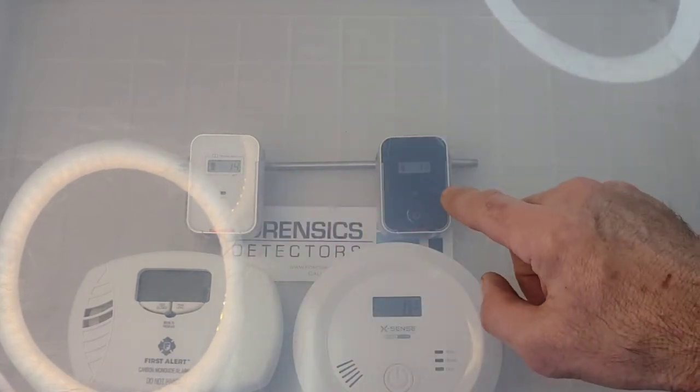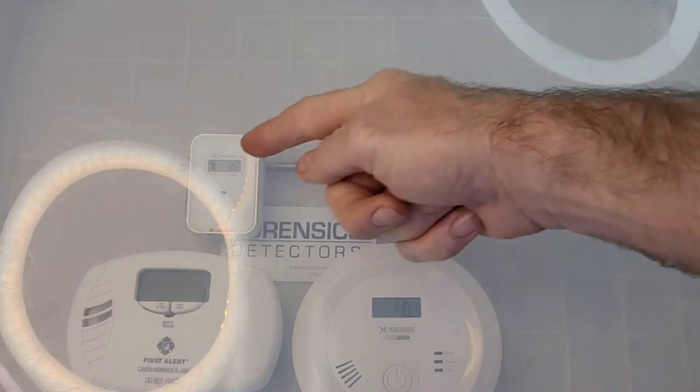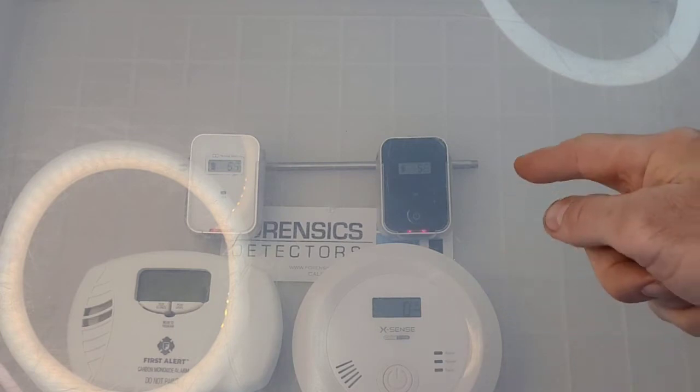They've come to some type of steady state, so I'm going to go ahead and blast a little bit more because I want to see the Xsense responding at about 30 parts per million. That blast was about three seconds. This gives you a feel of how fast these little detectors respond. There you go - over 25 ppm they're immediately alarming. These are the Forensics Detectors travel and CO aircraft and vehicle versions.